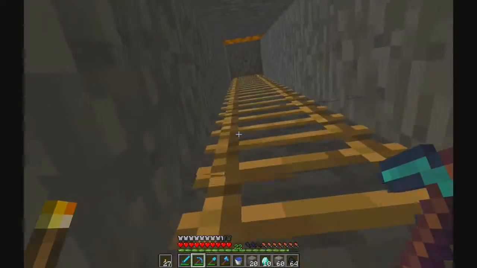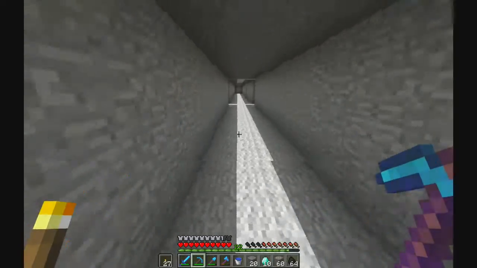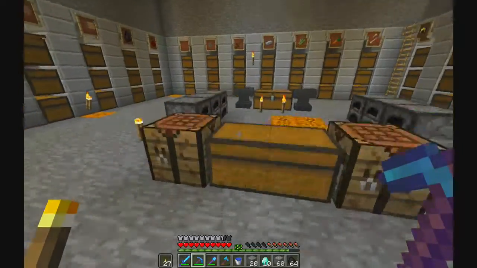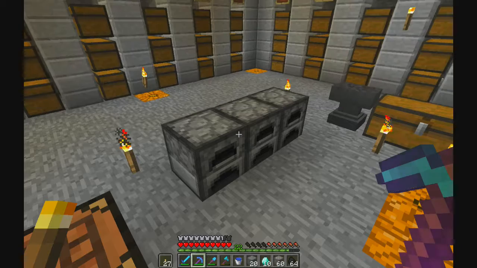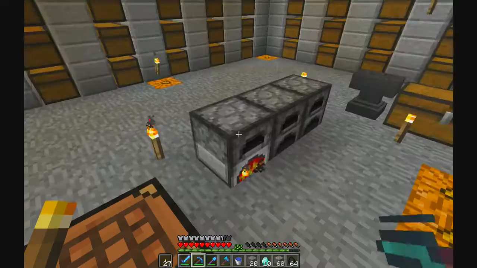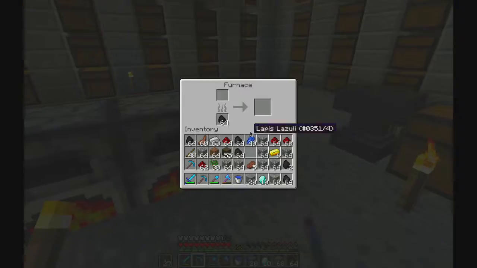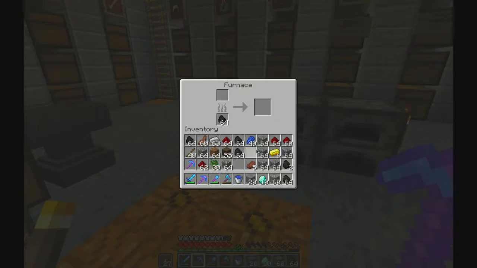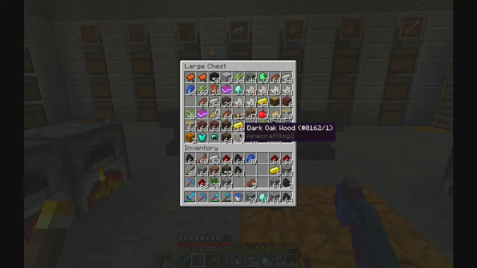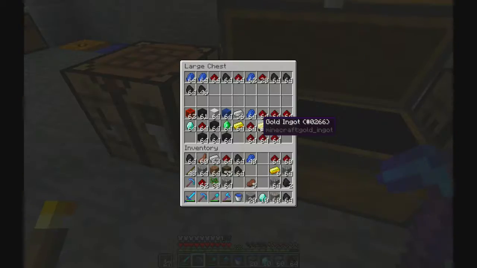Actually, I think I'll start smelting it to make smooth stone. I do also need some experience for this axe. Let's do that, and then apparently we have that cooking tune. Grindstone, why not? That nice sound of the fire.